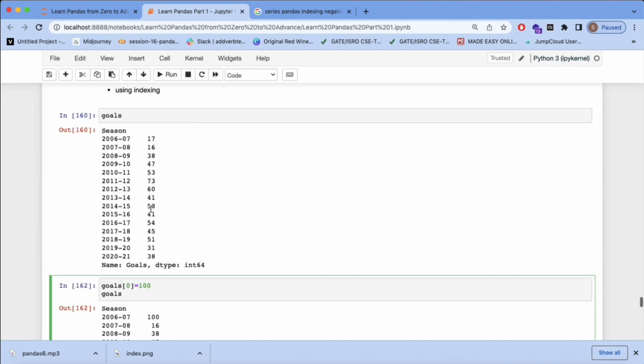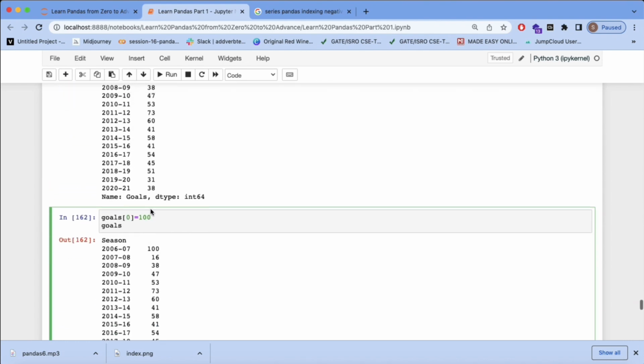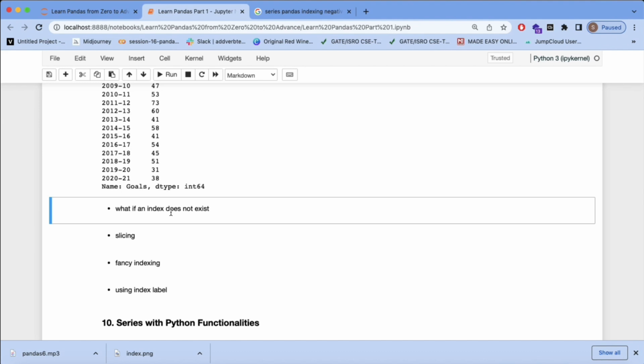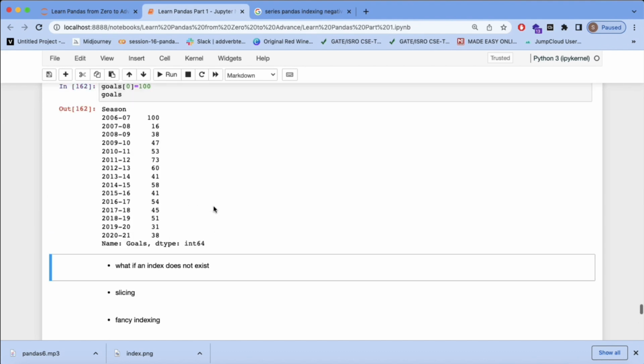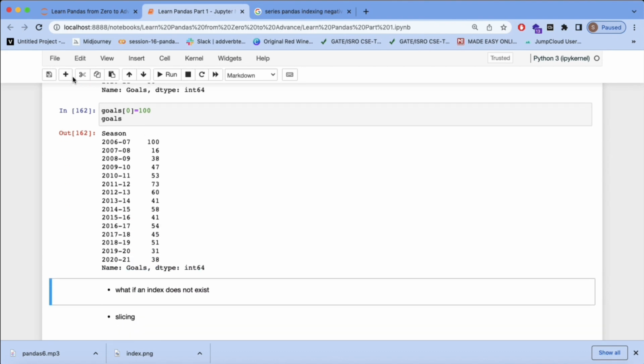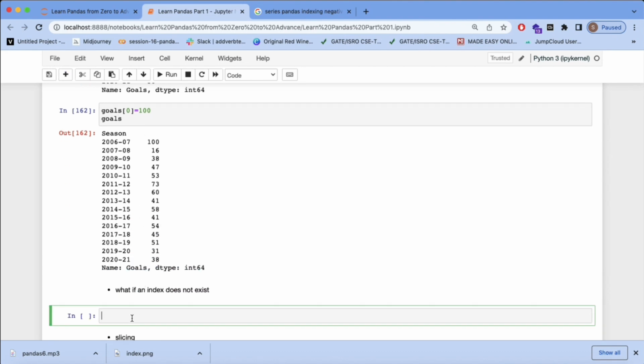Okay, now let's suppose the index does not exist, can we add it or not? Let's see. Let's suppose this index, 2021, but I want to add 2022, and I want to write a goal of 100.